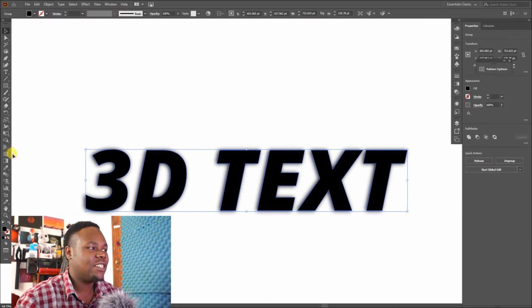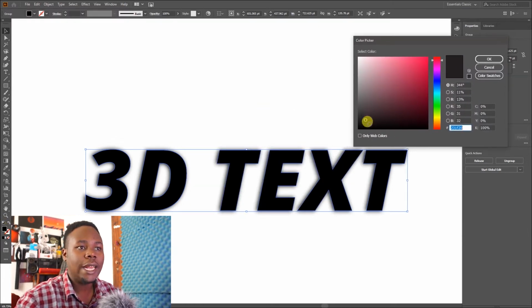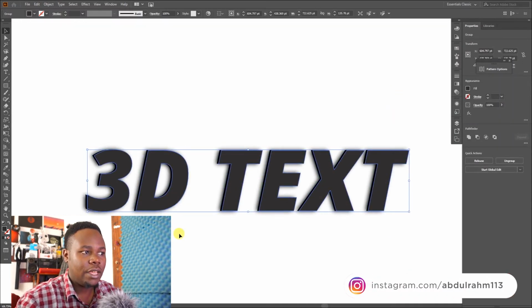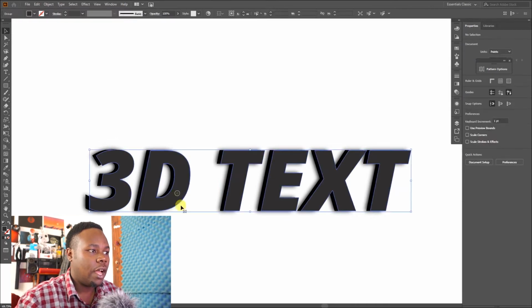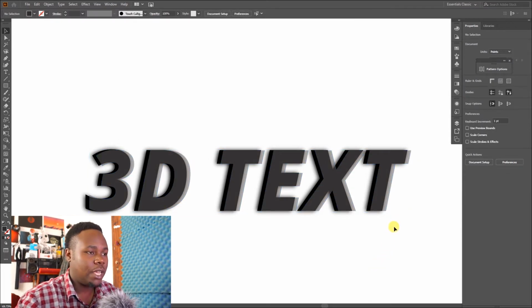Now I'm going to click on the color section. In our color picker, I'm going to increase the lightness a little, because our text is black. It's not 100% black, but a little bit black. So I'm going to increase the lightness up to there. You can see there's a bit of difference, right? If I bring it this way, you'll see things start to appear here. I'll adjust it a bit up to here. Now I'm going to decrease the opacity a bit. See, by decreasing the opacity, the 3D is becoming a 3D now.